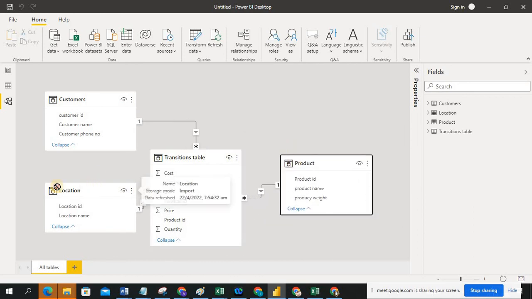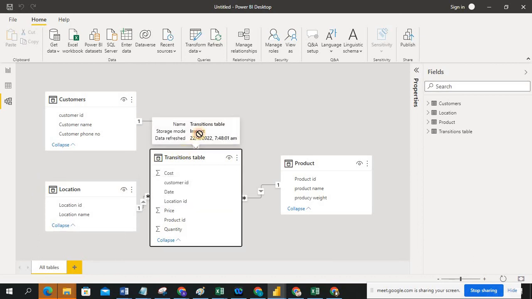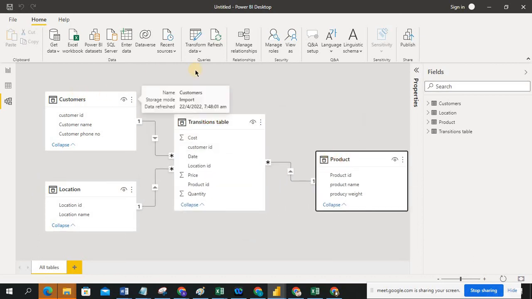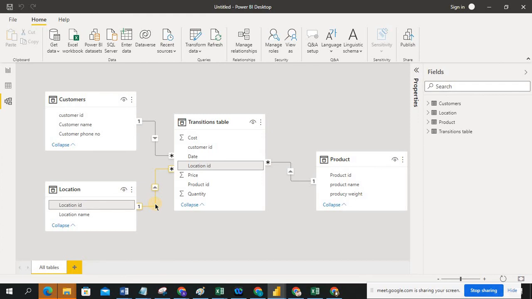See guys, the relationship is built between the tables. This is the fact table; product is a dimension table, customer is a dimension table, location is a dimension table. If you click on this line, it will show on which ID it got connected.